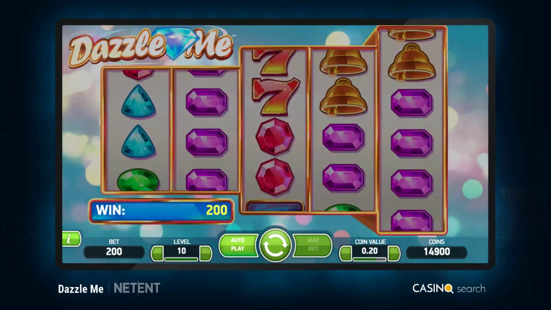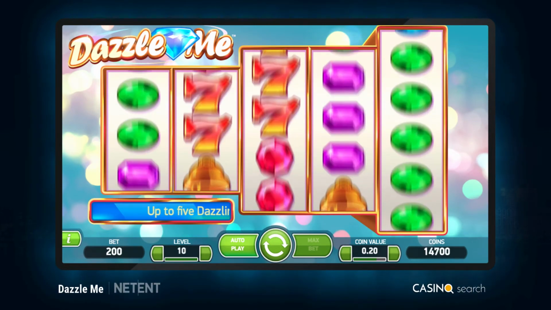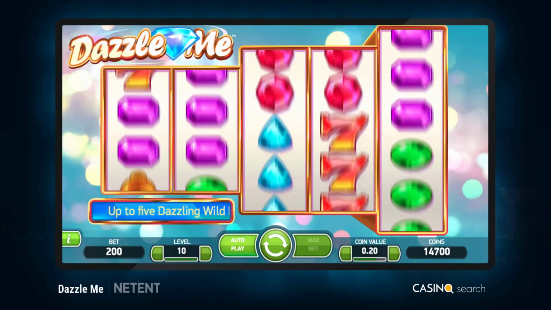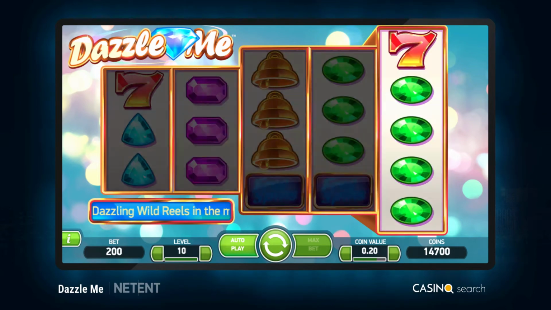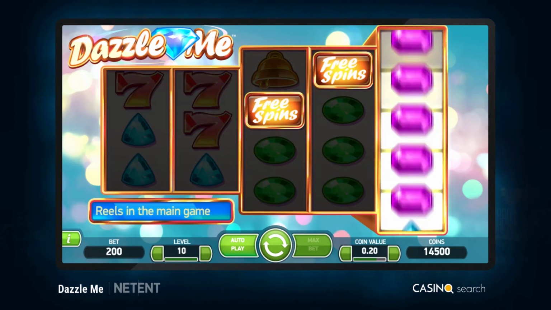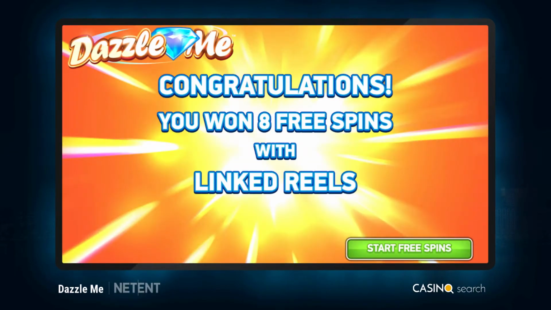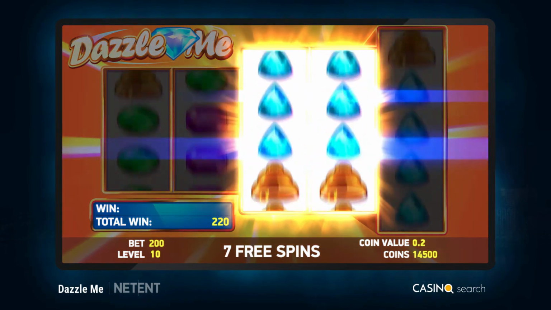Bonus elements of the slot machine. Dazzle Me offers several bonus functions, and NETENT wasn't afraid of creativity, which is great. Let's start with the Dazzling Wild Reels bonus. As the name suggests, this bonus revolves around the wild symbols. Those can randomly appear during the game as the upper layer covering one of the reels. If that happens, the other reels will spin again, and they can also turn into the Dazzling Wild Reels. And in these cases, the prize nicely grows.